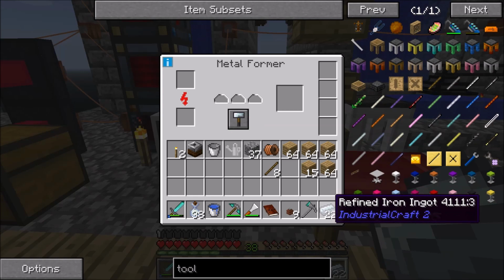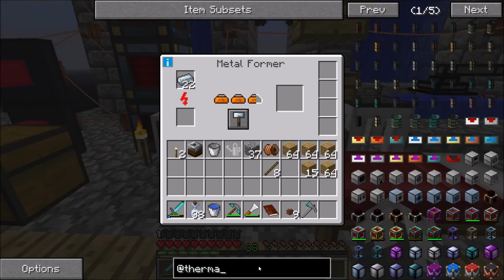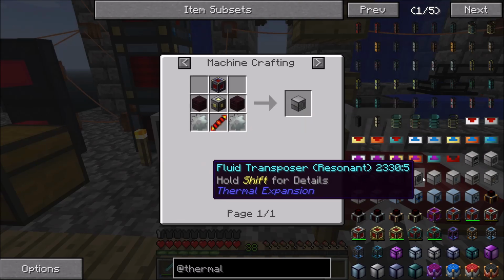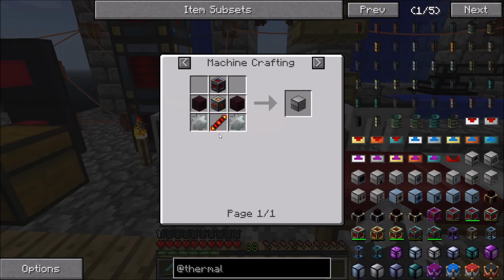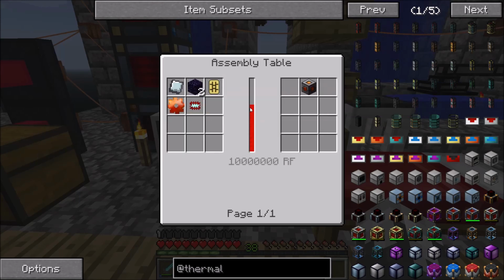Alright, so I need to get some stuff together. We're going to be working on our last 2 Thermal Foundation machines that we need before we can get into our Ender IO stuff, which is the magma crucible and our fluid transposer. Fluid transposer, easy enough to make. This one, not so much. Got to get netherrack, nether brick. Not hard to do, just going to take a little bit of effort. I need to get some more machine frames.